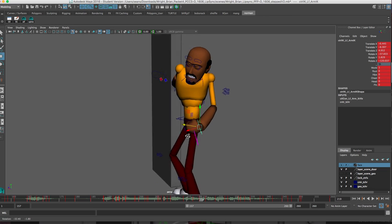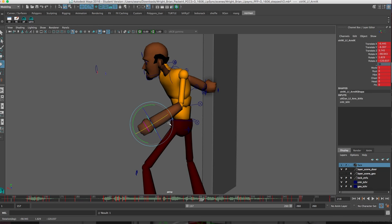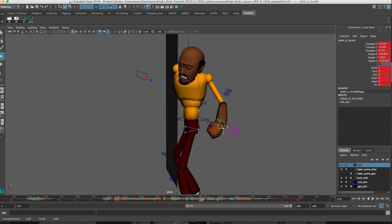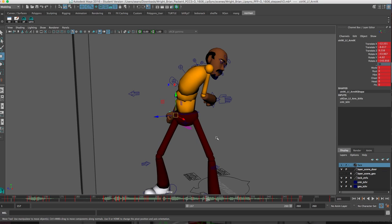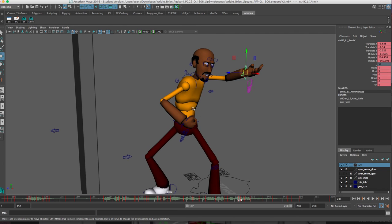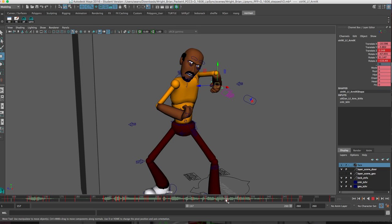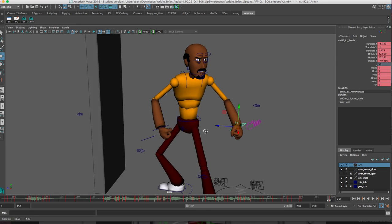This would probably be actually back over here. Boom, like that. Boom, slam that sucker. Like that. And then he'll finish the line when he slams it, probably in a pose something like this. Like, who ate my, like when he says boiled, he would stay over here, and then when he says eggs, he would end up in his end pose, which is going to be more like this, right?